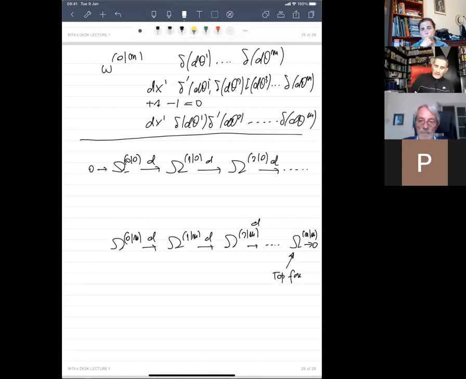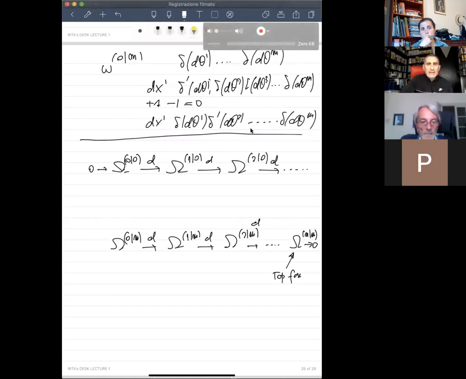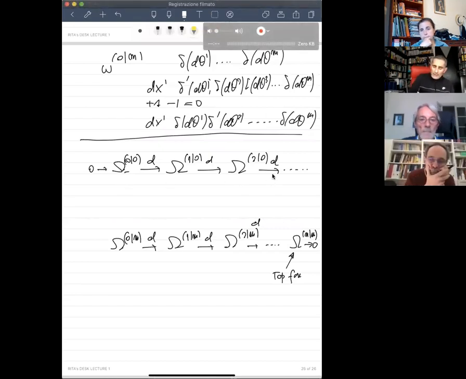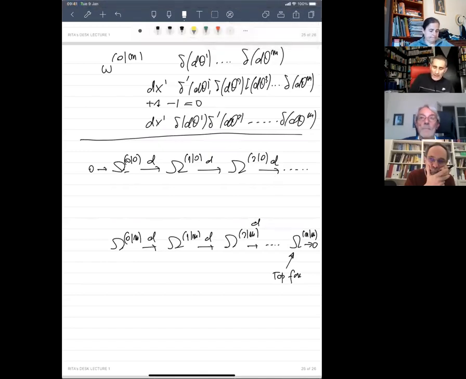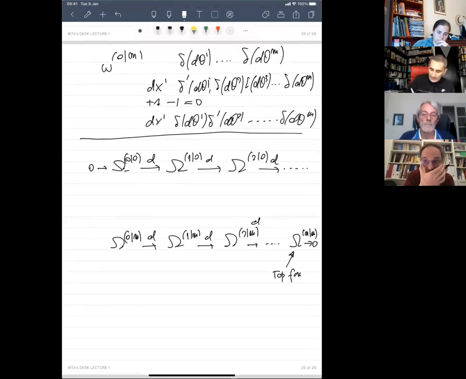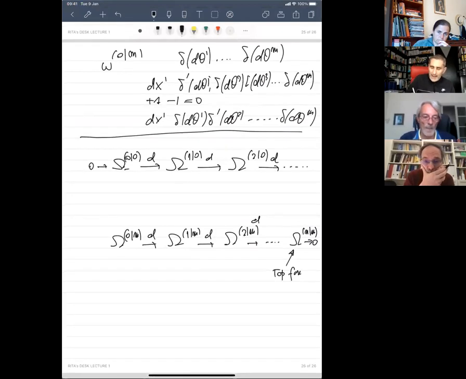Oh, okay, very good. So first I described the first line. The first line is the superform line, so this is a complex where I wrote down all these spaces: omega 0,0, omega 1,0, omega 2,0. So all these spaces belong to the superforms complex, and the differential d moves from one space to the other by increasing the form number. Then the last line I wrote down here is just the integral form line, where again the differential d moves from one space to the other one.